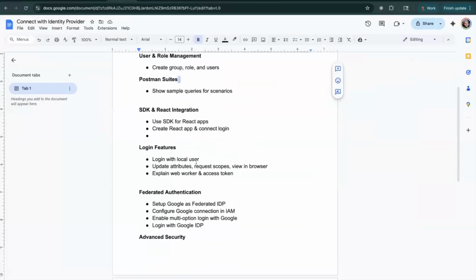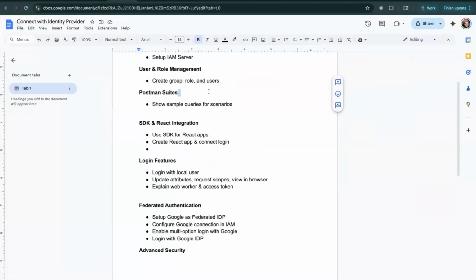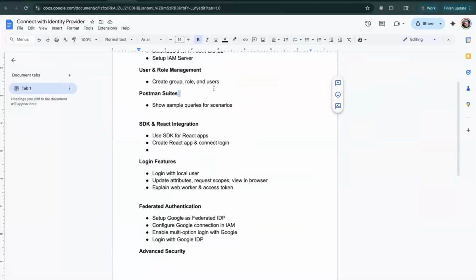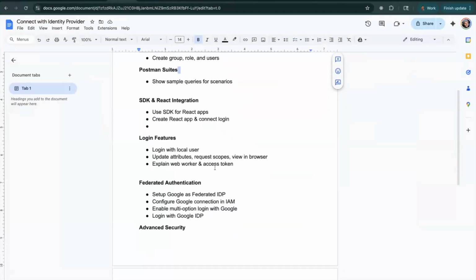So I provided a couple of steps. Yeah, the groups and roles, everything you can do. You can create whatever roles you need to assign to the users, or you can create groups, put the users into those groups and assign the roles to the groups. Likewise, you can manage everything on the identity server side.